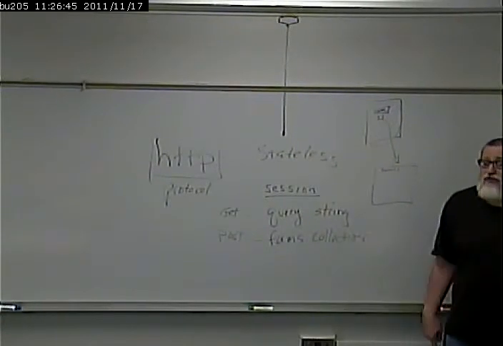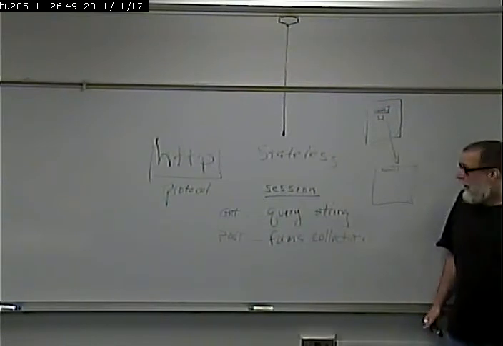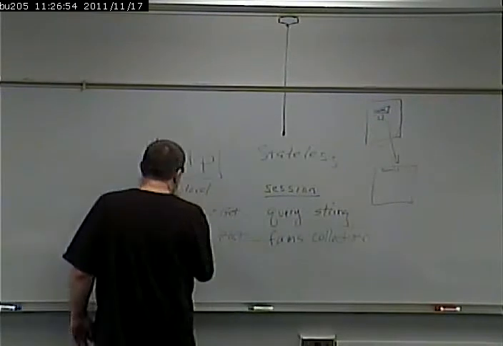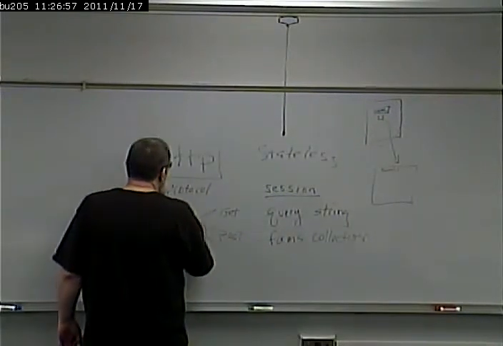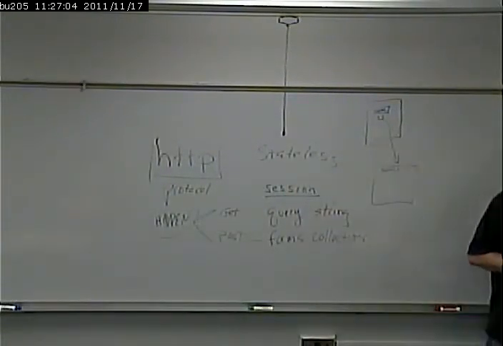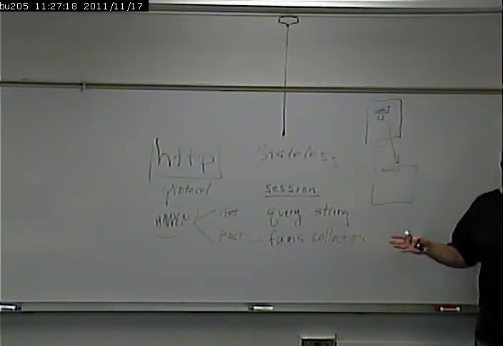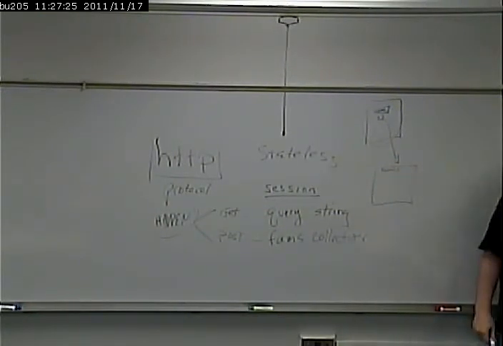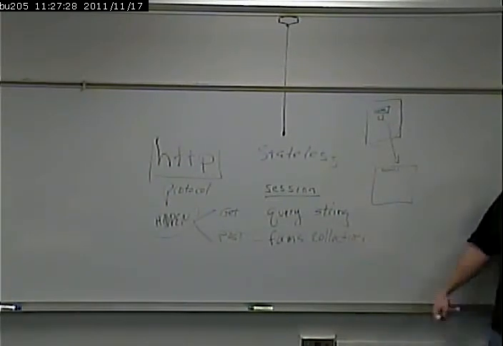Now, one thing that we don't stress in this class, and we had an example where I used it in the 232 class, but also associated with this are what are called hidden form fields. Next time we pull up a web form, let's look at the source. You'll see some gigantic hidden fields in the source. What is that? Well, I don't know what it uses internally. I could probably guess at some things. But it's a way of passing data from page to page to page that's not visible to the user. The casual user just looking at the page on their screen doesn't see those hidden fields. And they can be used with the query string and the forms collection.